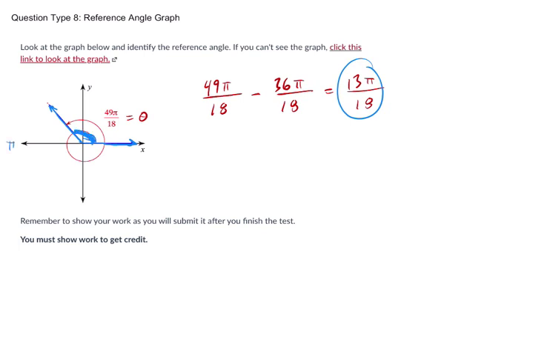So this is π radians. We have 13π over 18. So we just do π minus 13π over 18, which is essentially π is 18π over 18. It's the full 18 pieces minus the 13 pieces we have here. Thinking of fractions, that's 5π over 18. And that's our reference angle. All right, I hope that helped.